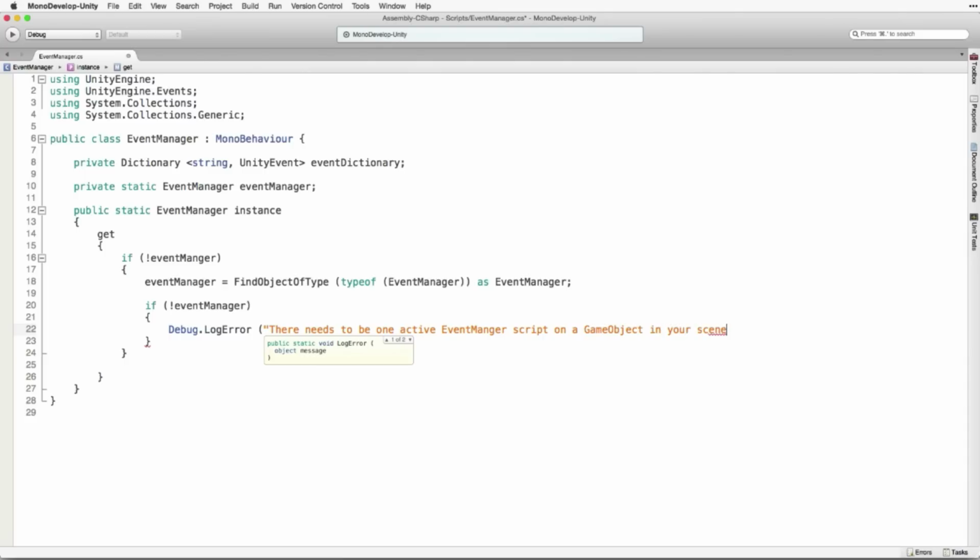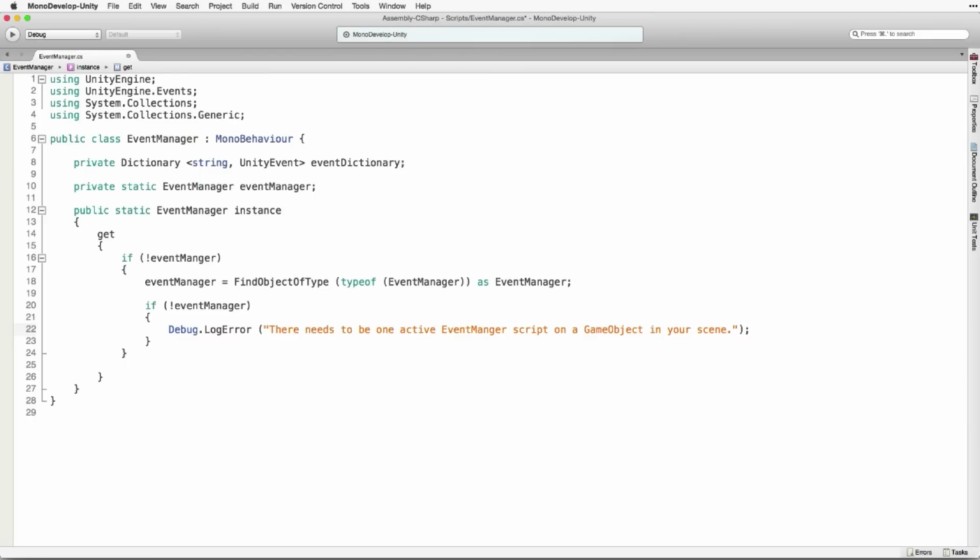And so this is just a little bit of insurance, an insurance policy. It should never not be there because we're making our game. We should be smart enough to put it where it belongs, and make sure that we actually have an instance of this in our game.